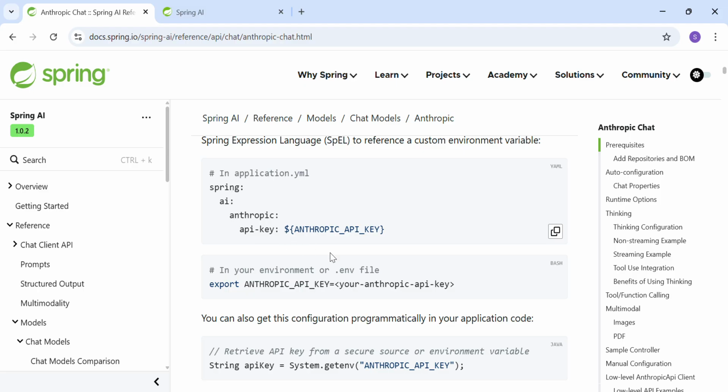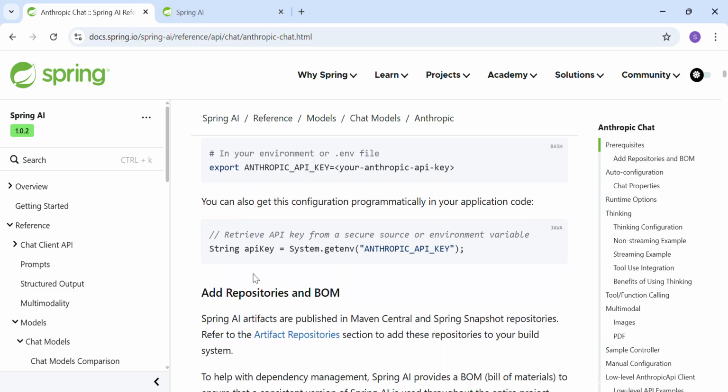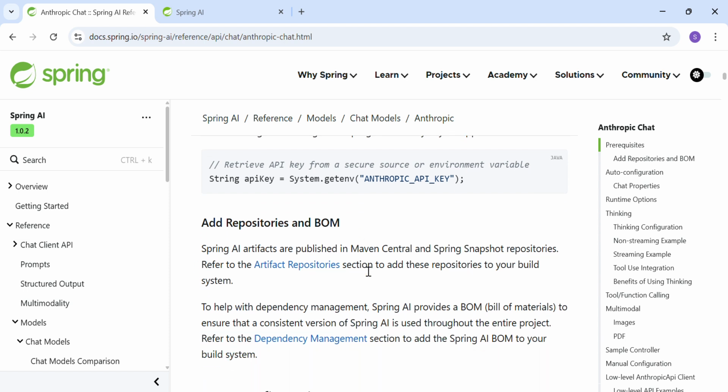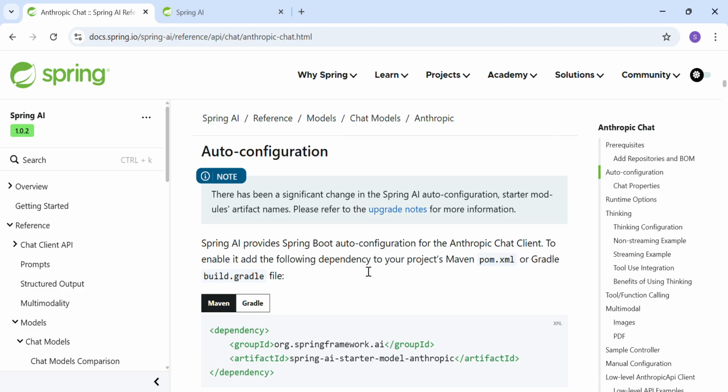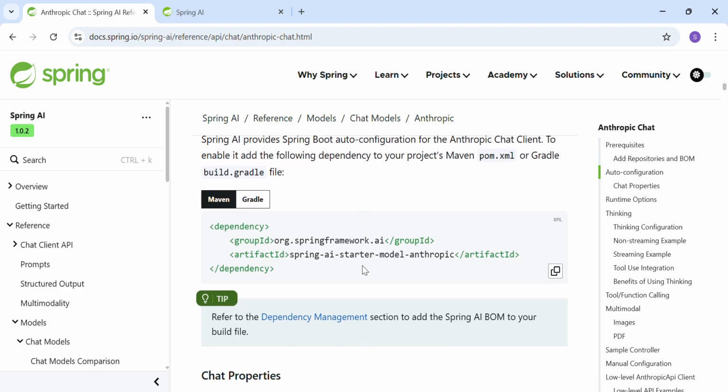From our environment, we can export it and read the API key with System.getenv. We can use auto configuration as a Maven dependency.